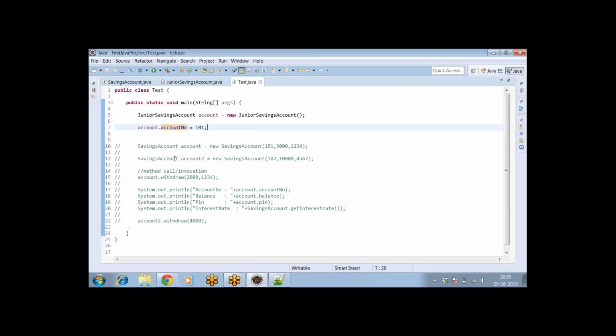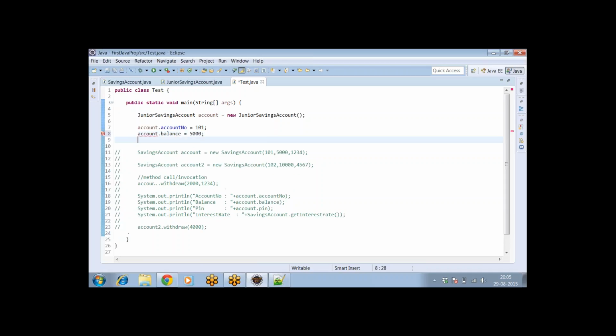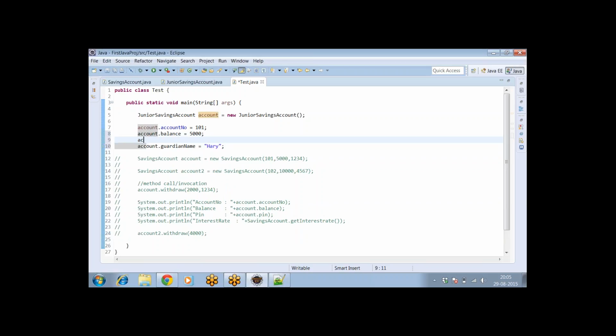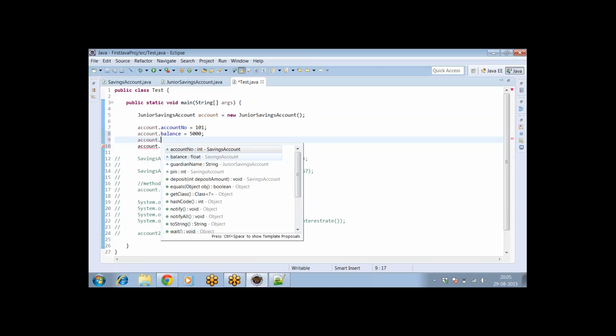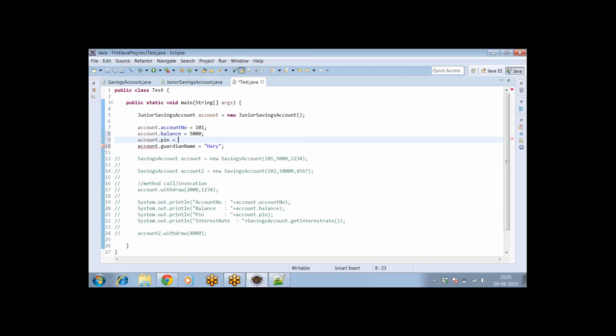Similarly, account dot balance, say 5,000, and guardian name, let's say some name Harry. Let's say account dot pin. That's it.